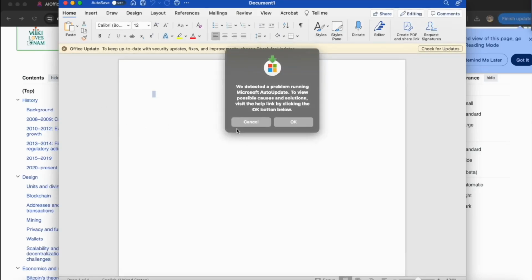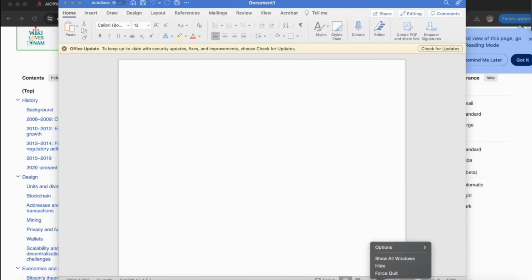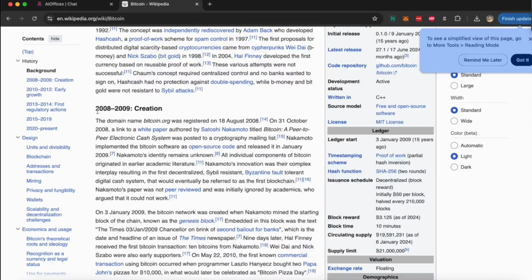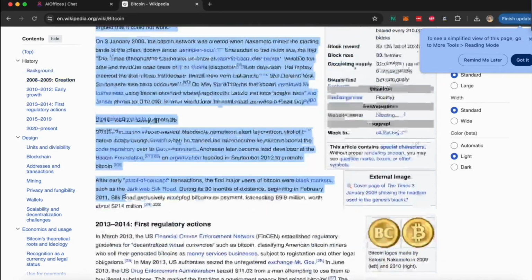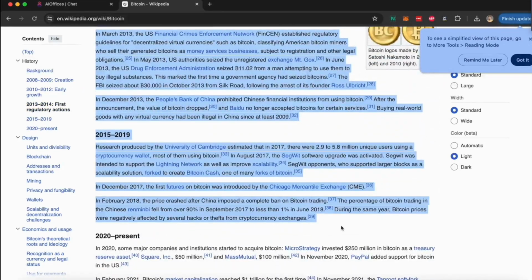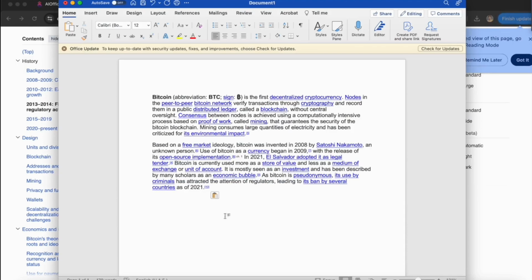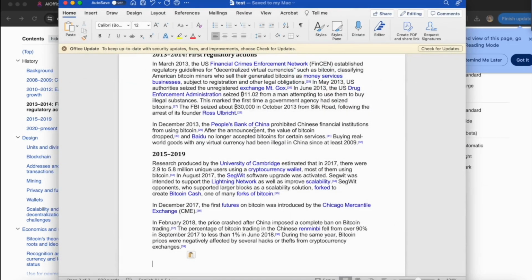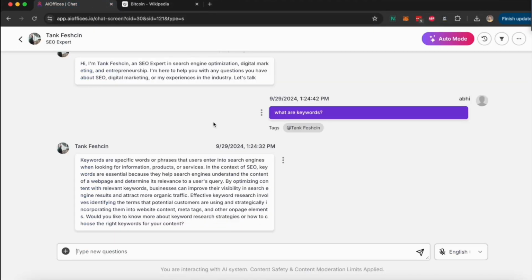I'm just creating a file. Copy some more data. There we go. Okay, so we created this file.